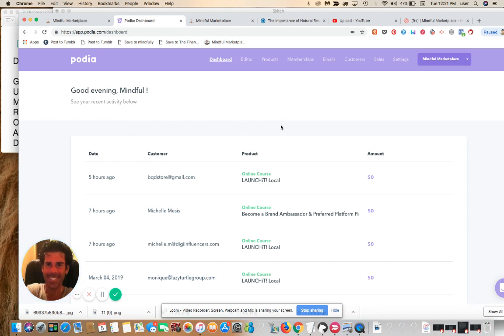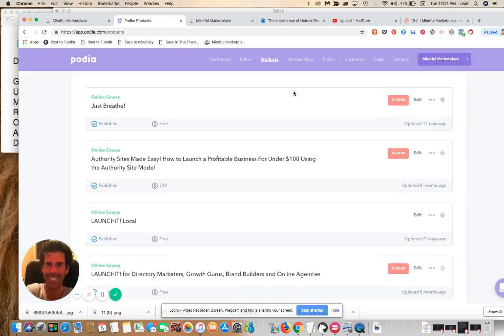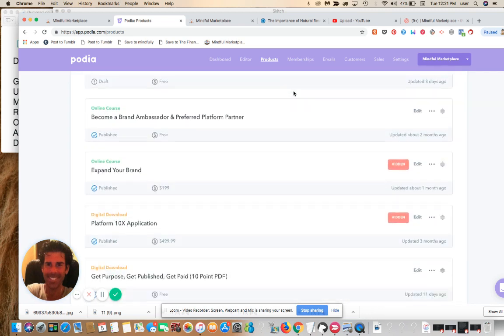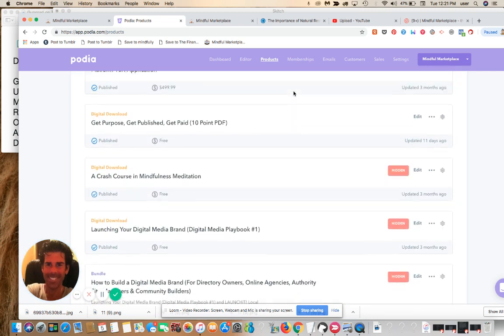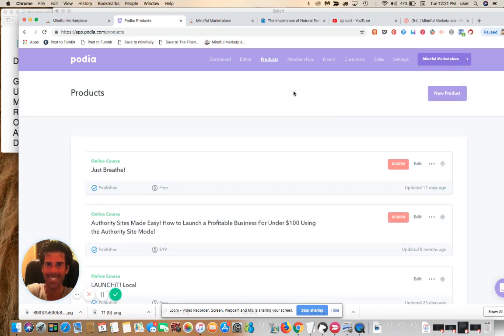The front-facing administrative page gives you access to everything that's happened in your account in the last day or a few hours. As you can see here, some of the signups, etc. We're going to add a new product, so you can see how easy this is. And I have tons and tons of products. Many of them are hidden from the store, so I just offer these to select subscribers, and we'll cover that in some more advanced strategies later on.